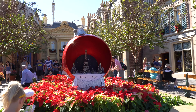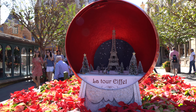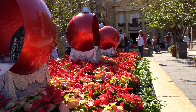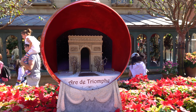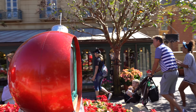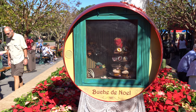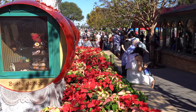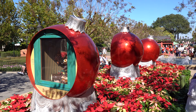The first one here is the Eiffel Tower — it's a beautiful ice skating scene around the Eiffel Tower. Here's the Arc de Triomphe — beautiful holiday scenes here. And that's the wonderful French food that we can enjoy around the holidays. It's a really cool display here with these ornaments. All the poinsettias around make it even better.